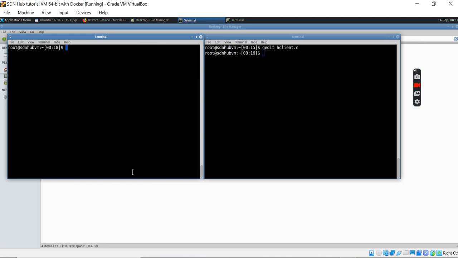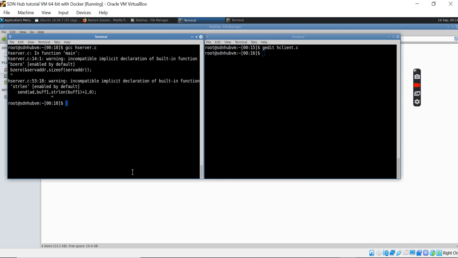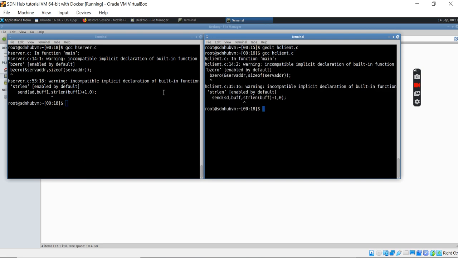Okay, first we'll compile the programs. Those are just warnings we can neglect. gcc client.c. Okay, and then we'll run it with ./a.out. We need to run the server first.